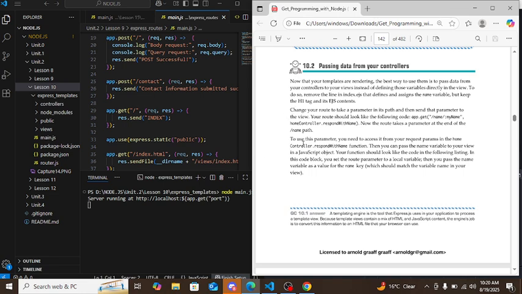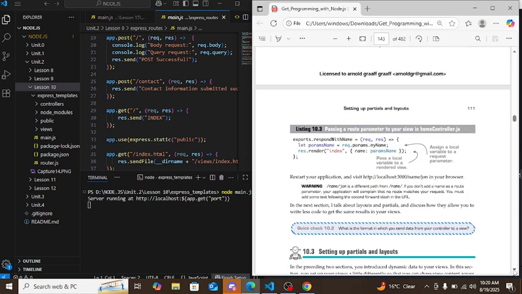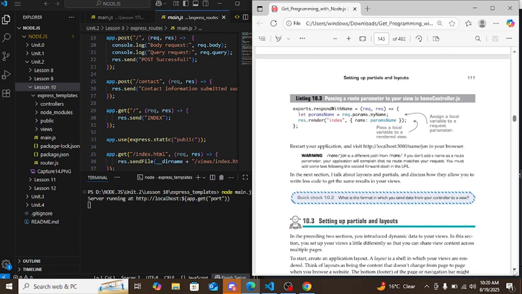To use this parameter, we need to access it from our request params in the home controller and then respond with a name function, and then we can pass the name variable to our view in a JavaScript object. We have listing 10.3, passing a route parameter to our view in home controller.js.